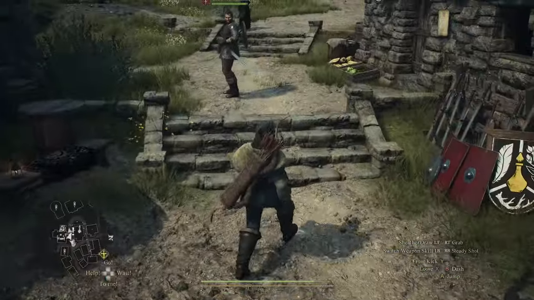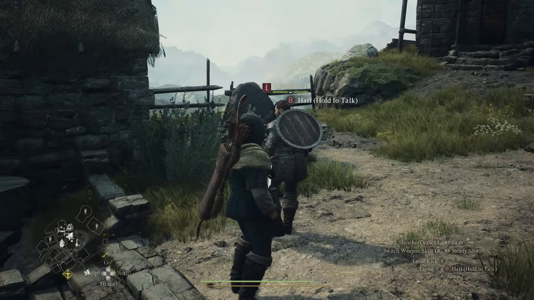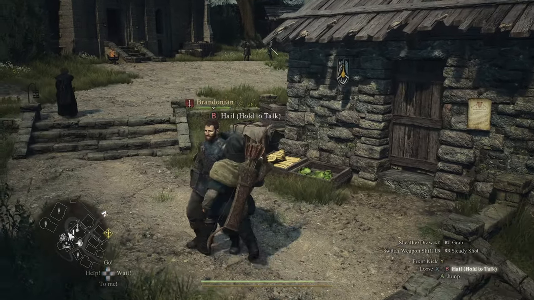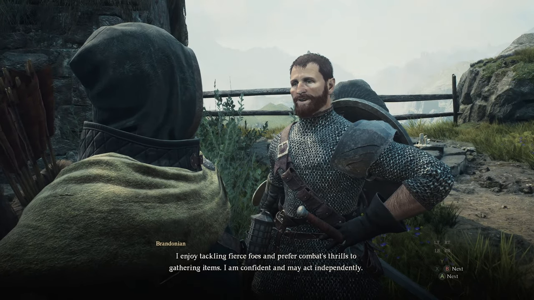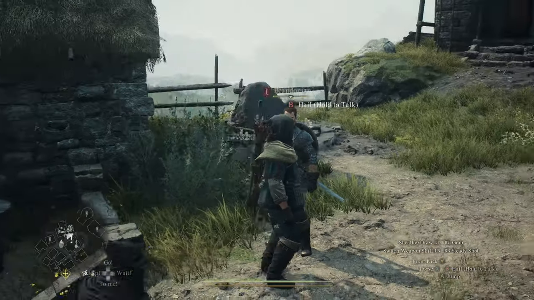Now I want to see, there is an exclamation point here. Why is there an exclamation point? What am I to do? Brandonian is kind of lazy. He wants to sit down every time you do anything. Talk. I enjoy tackling fierce foes and prefer combat's thrills to gathering items. I am confident and may act independently. Yeah, I've gathered that already.